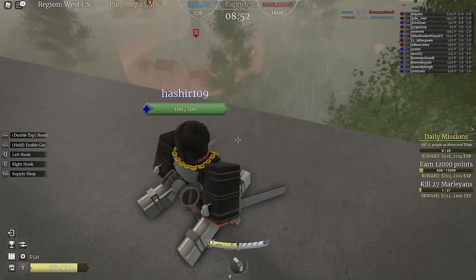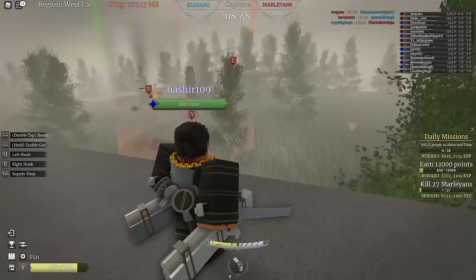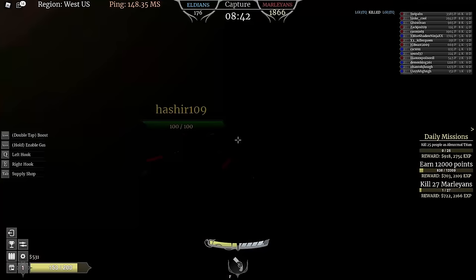All right, so there's 3 Titan shifters. Those are my Eldians. Is there carts? Oh, my God, dude. Those are Marlins. There's so many Marlins down there. Are we going to try to kill them?